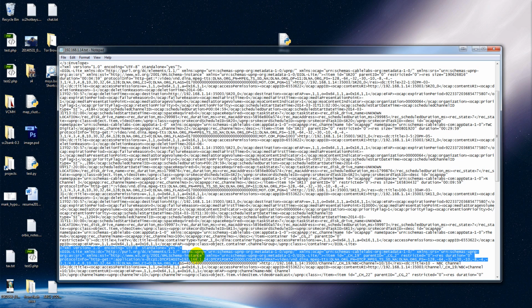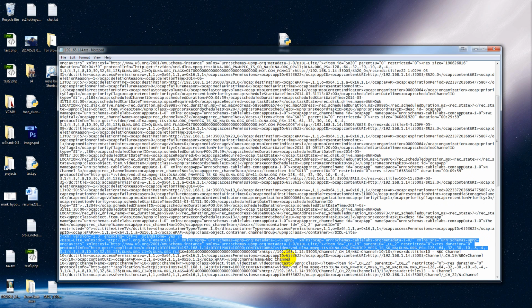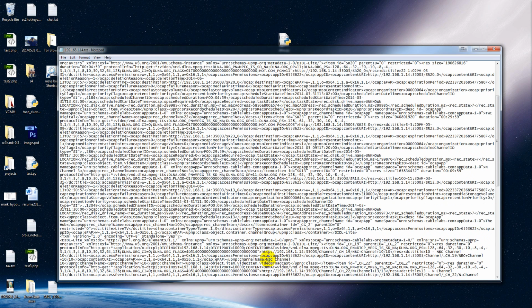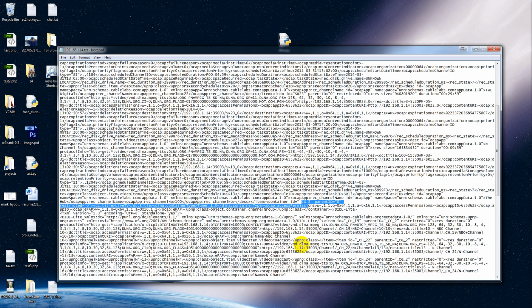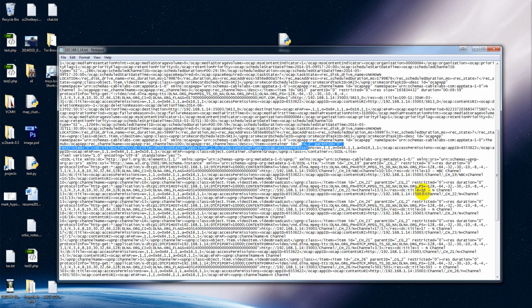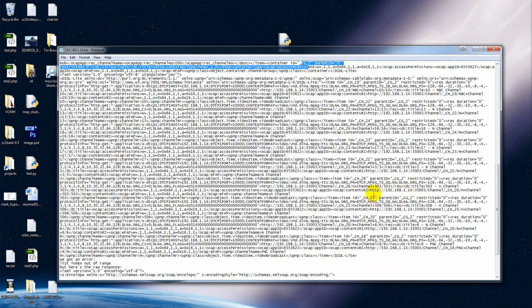starts here. And so you can see all the things listed from here on have this little tag that says parent ID, and you can see that _CG_2 matches up with the container ID from earlier. So right now the code only looks one level deep, so if there's like nested containers, it won't find everything, but it'll find the first level and then anything within containers that are on that first level. So these are all like the live channels that it is capable of tuning to.